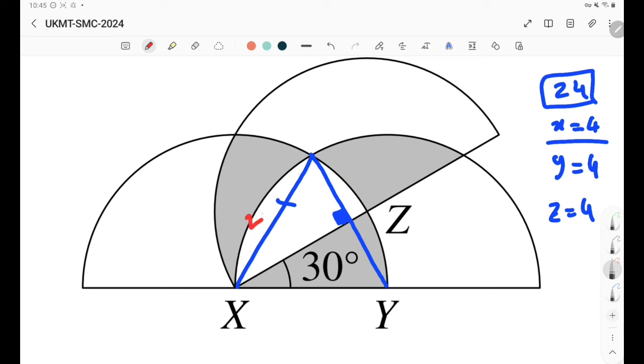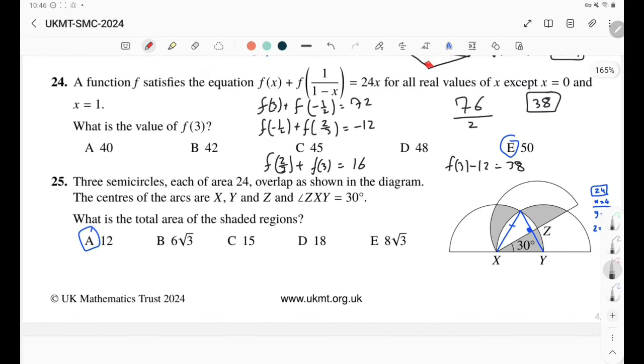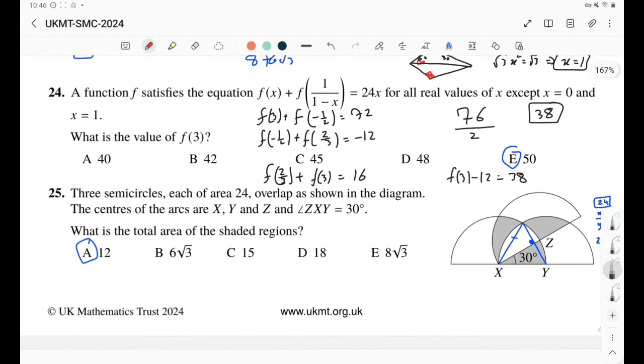So you know, if you have here 2x and this thing is x, then 2x minus x is just x. So that means that I just need to find this area here. But this area clearly is the same as this area, because if you just focus here, this thing is just a bisector. So for sure they're equal. So that means I just have it the same as this, which is already 4. So this just gives us the answer, which is 12. And yes, that's it. We're done.